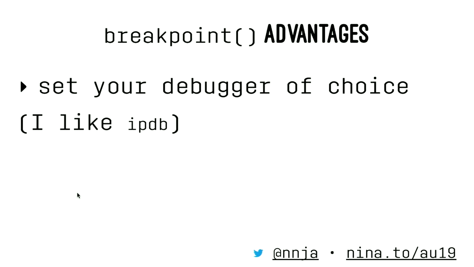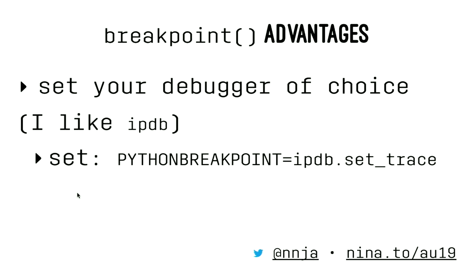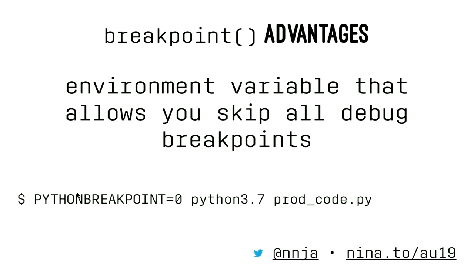You can set your debugger of choice via an environment variable. So I prefer IPDB now, but I might want to use something else later. And by setting the breakpoint environment variable to how you would set a breakpoint in your tool, I can easily switch it out in the future. Another advantage with breakpoint is that there is an environment variable that you can set as a flag that will allow you to skip any breakpoints in execution. I'm going to talk about why that's important a little bit later on.